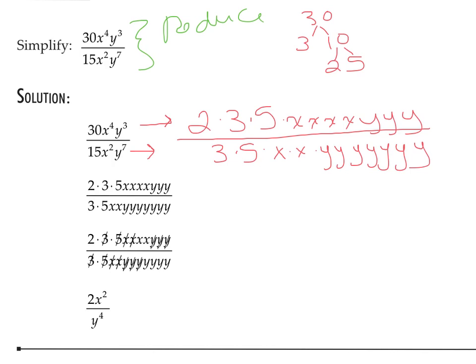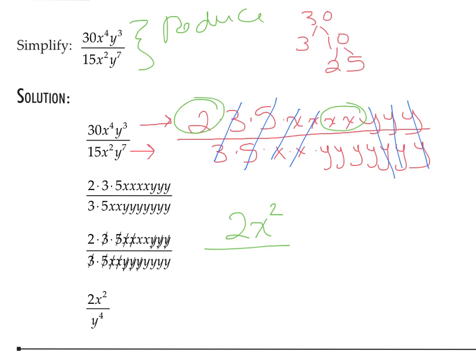When you write any kind of fraction out like this as prime factors, you can reduce any factors that match on the top and the bottom, and that's what we're going to do here. We can reduce this 3 over this 3. That just makes 1. This 5 over this 5 also makes 1. These x's reduce. They make 1. And back here, let's reduce off 3 of those y's. So you can see what we're left with. We're left with a 2 in the numerator and a couple of x's, which when we multiply them make x squared. In the denominator, we're left with just some y's. There are 4 of them, so we're left with y to the fourth. This is just the result of reducing.